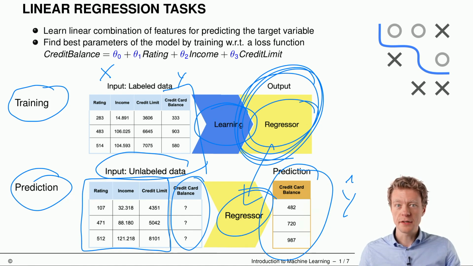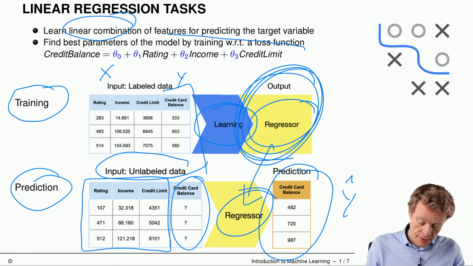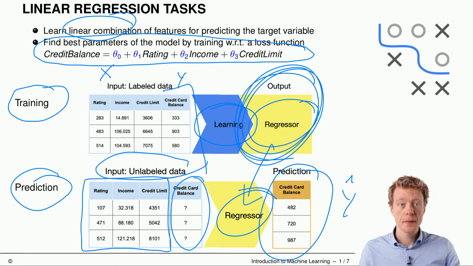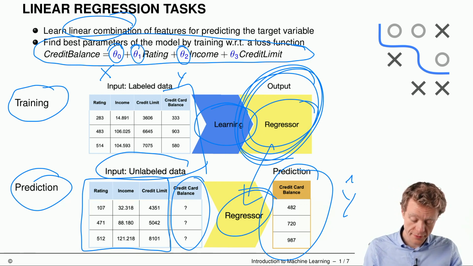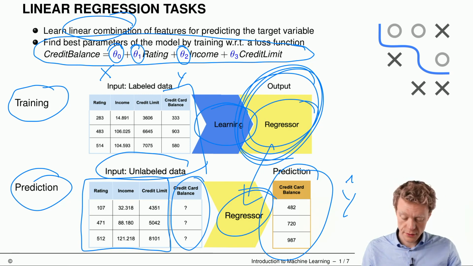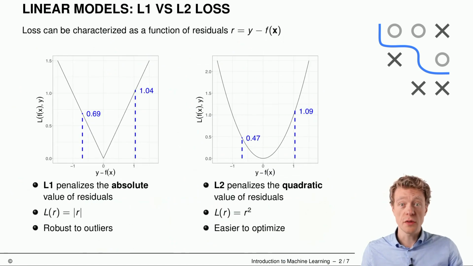In this special case, or in this video, we will especially speak about linear combinations of features, which means that the model is this. So the credit balance is a linear combination of the three features plus an intercept term. So we have four parameters to estimate: theta 0, theta 1, theta 2, and theta 3. And now we'll see how we can do this. Before we talked about loss and risk and empirical risk minimization, and the goal of empirical risk minimization being that we find the best model, so the best element of the hypothesis space.